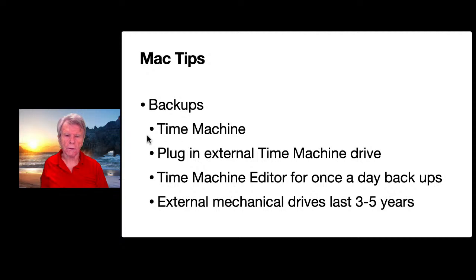Speaking of hard drives, another thing to be aware of is that the manufacturers of those external mechanical hard drives expect them to last 3 to 5 years. So if you have a Time Machine backup drive that is more than 5 years old, you should replace it, especially if you have a Mac that is older than 5 years. You need to have that Time Machine backup drive renewed so that in case your Mac fails, you have that Time Machine backup to restore to the replacement Mac.